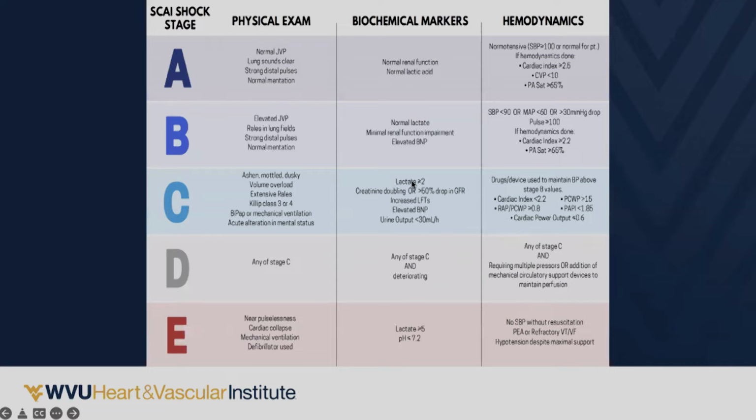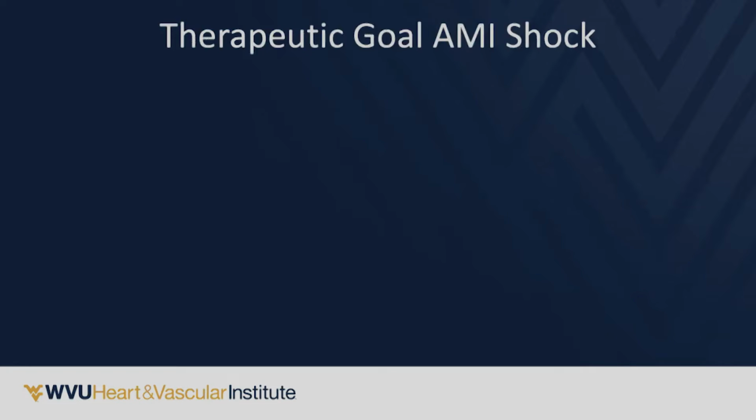So the most important clinical findings, as you see in D shock, they are already cold, clammy, and it's very difficult to maintain their perfusion. And in extremis, obviously they are requiring multiple devices such as Impella and ECMO. Maybe there is a use for balloon pump in stage B or early C shock. I think this is where people say that the balloon pump is of no use, or Impella is of no use, or ECMO is of no use, but where the patient is in this pyramid is very important.